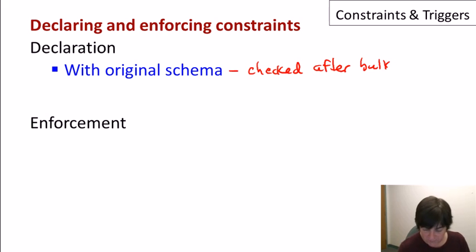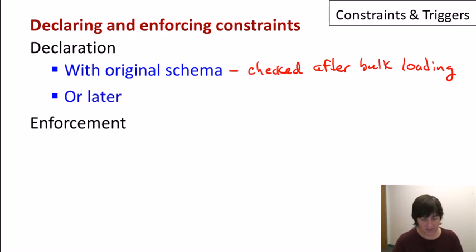As we discussed in previous videos, the way a database is often set up is the schema is declared and the initial set of data may be in a file and then it's bulk loaded in the database. So if we declare constraints, then after the data is loaded, the system will check the constraints, and if they don't hold, an error will be raised.